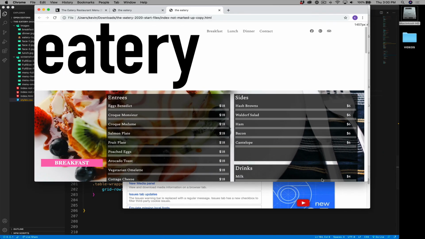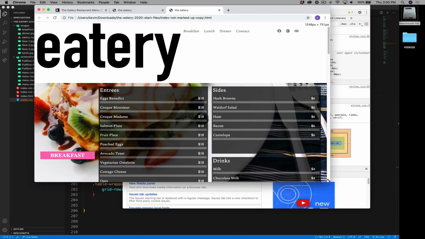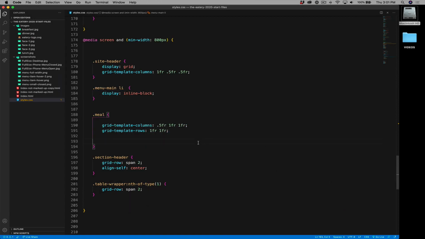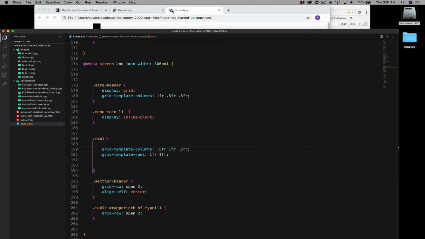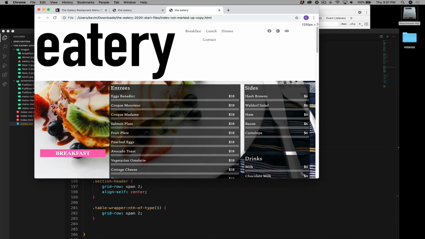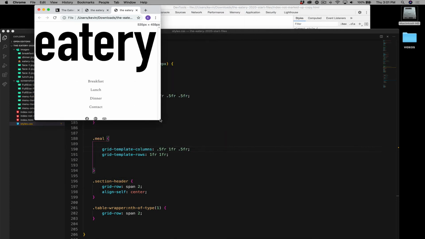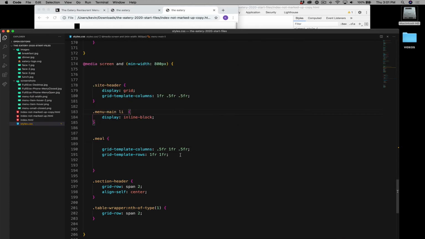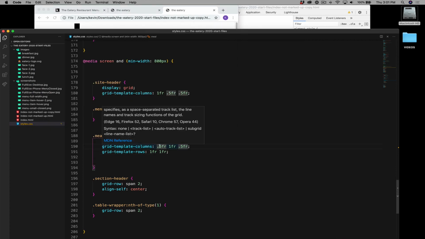I just need to adjust the relative proportions of my menus here. So what I might do is make this guy also 0.5 rem. Or maybe make the Eatery 0.25.